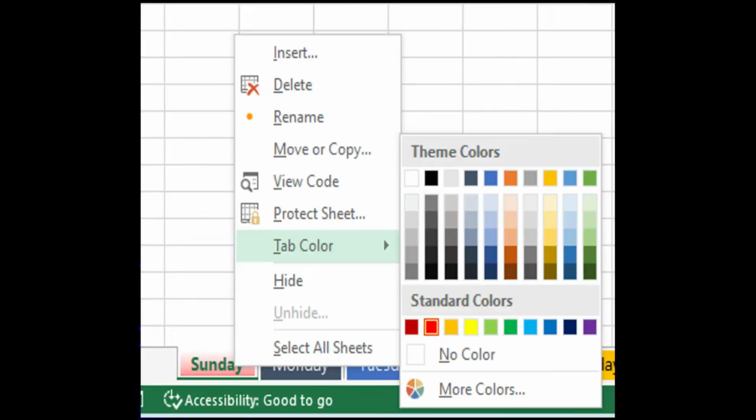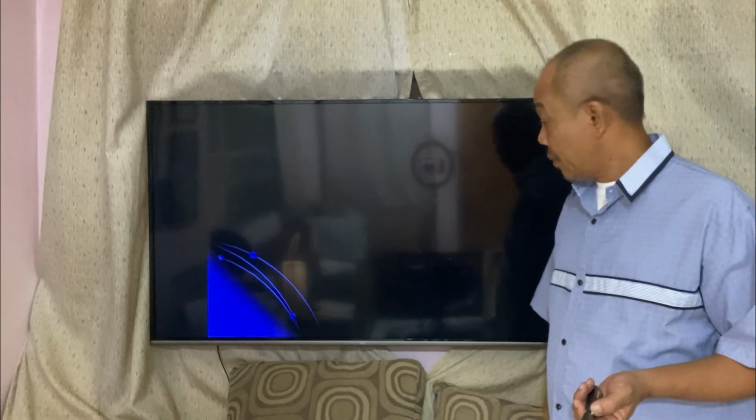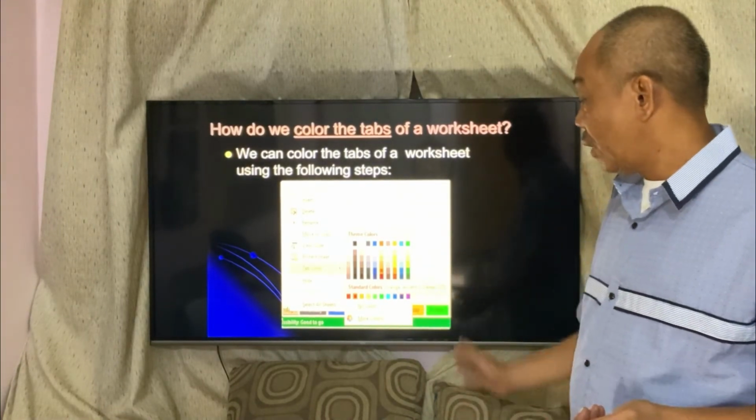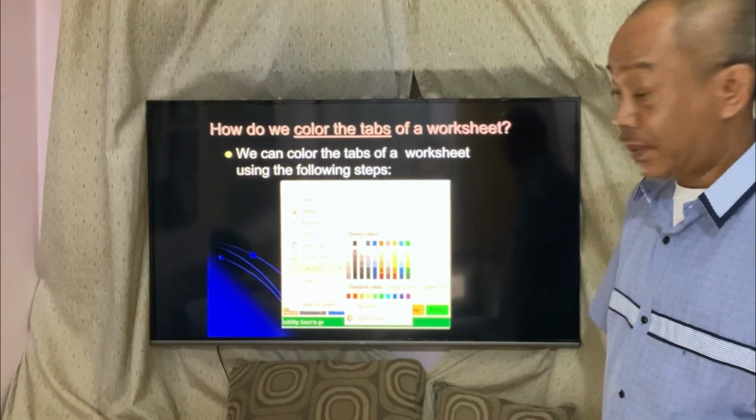And then point the mouse into the tab color and the color box will appear. So this is the theme color. And then select the color that you want, and click OK. So when you select the colors that you want, it will already apply into the tab.